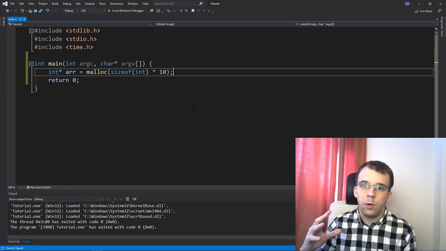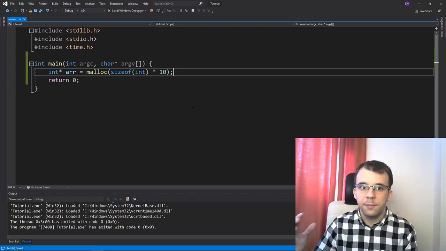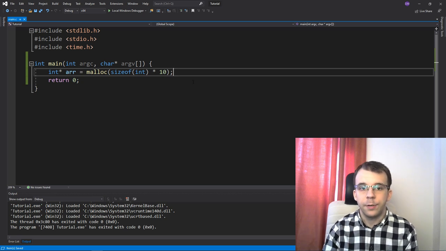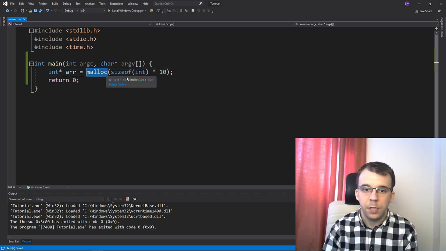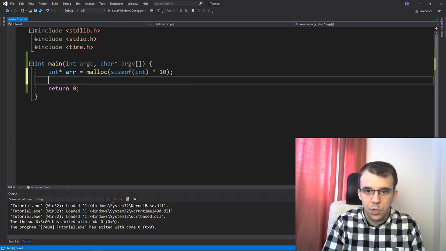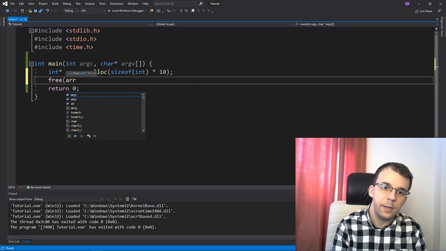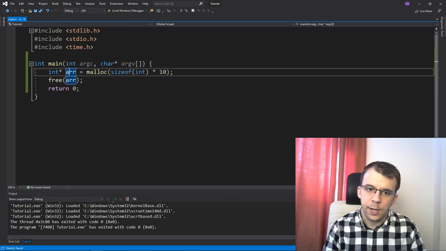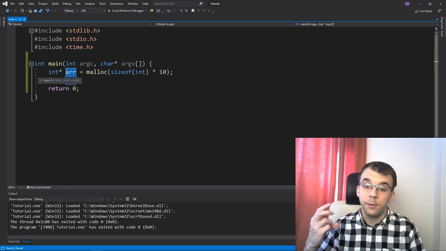In today's video, I want to talk about a very simple good practice that you should do whenever you're freeing dynamically allocated memory. So here we have a malloc call that just allocates 10 integers, right? And usually what you would do is just free this array in here, okay? What if this array was actually freed twice?